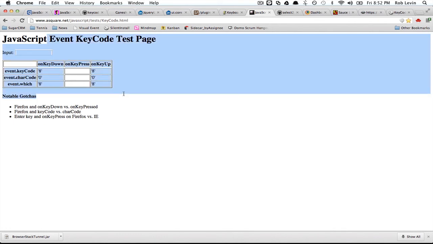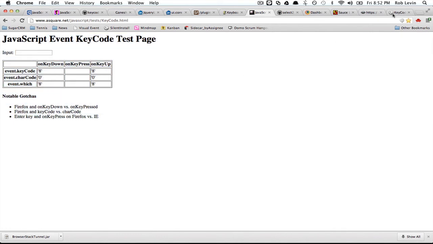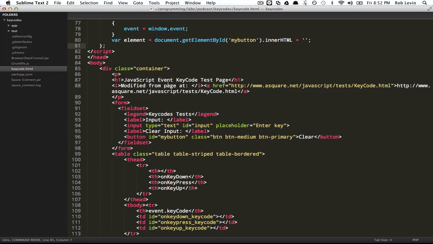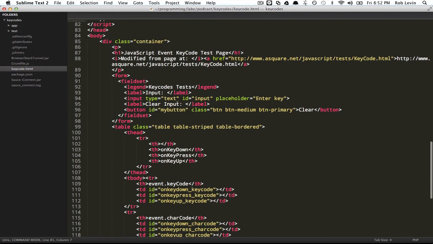This is the original that I've simply downloaded, and this is what it looks like after putting a little Twitter bootstrap on it. All I did was add this form element and use some of these Twitter bootstrap classes like button, button medium, button primary, and then with the table, I did table, table stripe, table bordered.